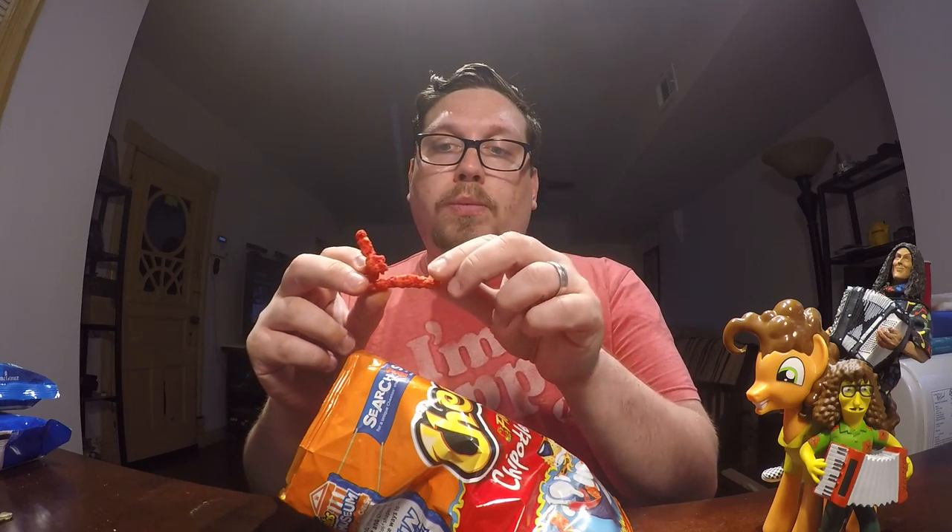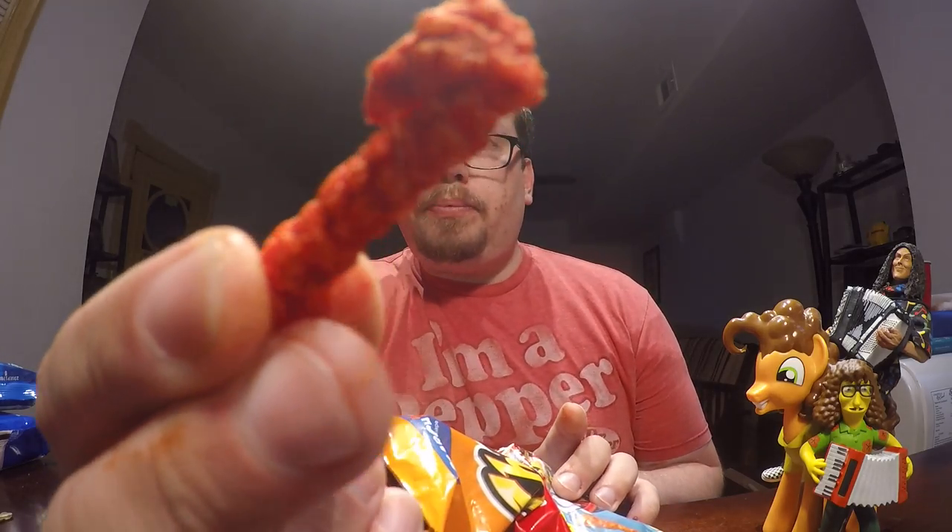Anyway, let's eat it. If you eat your weird shape, does that disqualify you? Probably shouldn't have eaten it without reading the rules. Boomerang? They all just look like Cheetos to me. I don't think we're winning any weird shape contests with this bag - they're all just regular Cheetos. I wonder if you were working at the Cheeto factory, could you purposefully make one that was shaped like anything particular?